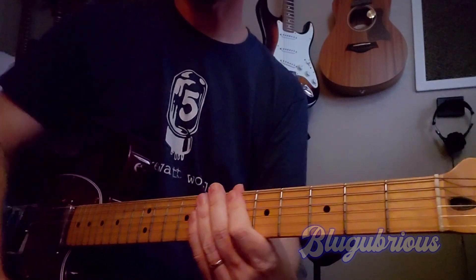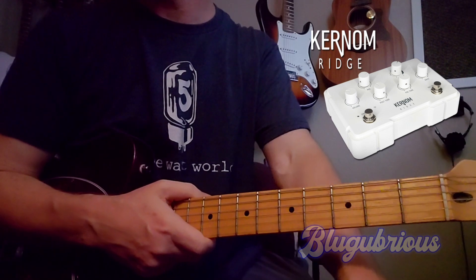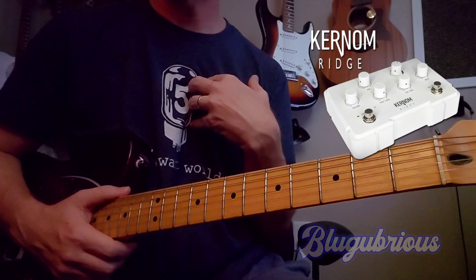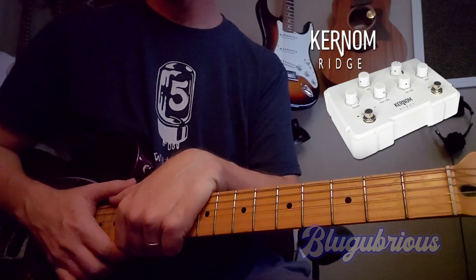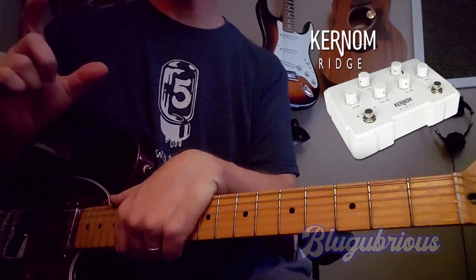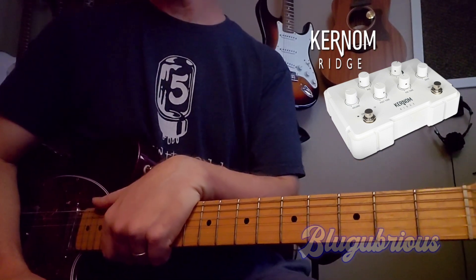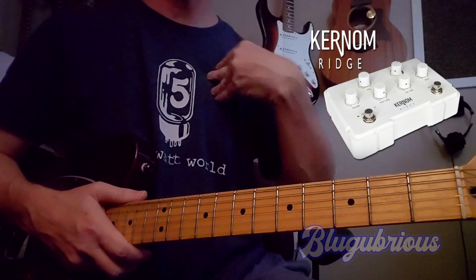I'll do a lot more videos with the Kernum later. For now, I think the main thing I would have you know is that almost all the videos I saw of the Kernum before looked like people were given the pedal to mess with it and show what it does. But what I was wondering before I bought it was: can it do what I want an overdrive pedal to do? Can I approximate the ones I have? Because I was looking at getting modelers — not a Helix because I couldn't afford that, but something like the Donner or Mooer ones — thinking, can I get all those overdrive sounds in one pedal so I don't have to dance around with all these power supplies and noise? And I just didn't see anybody showing what it might do for any individual to make their own sounds with it.